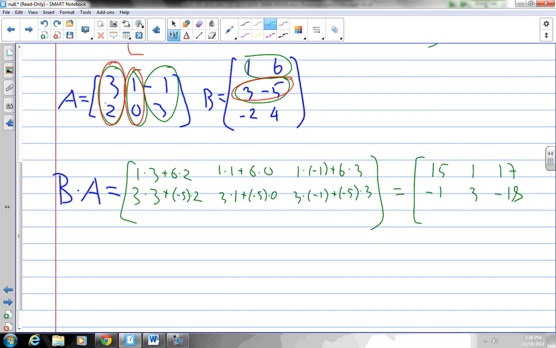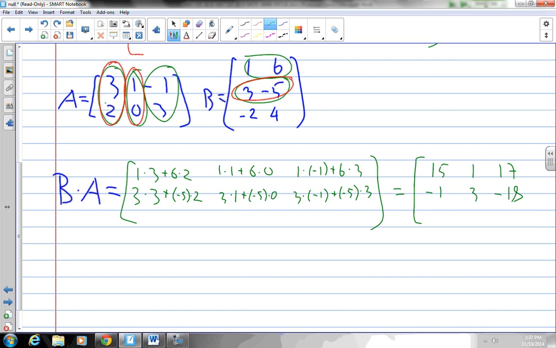We're actually ending up with the 3 by 3 matrices. So again, the 2 by 2 and the 3 by 3, the inner numbers have to meet on the inside. The outer numbers will tell you the size of the matrix. Okay? So the number of the rows has to match with the number of the columns in order for the product to make sense. The outer numbers do not have to match. I mean, if I have 3 rows, yeah, with the 3 columns, but how many columns I have here doesn't matter.